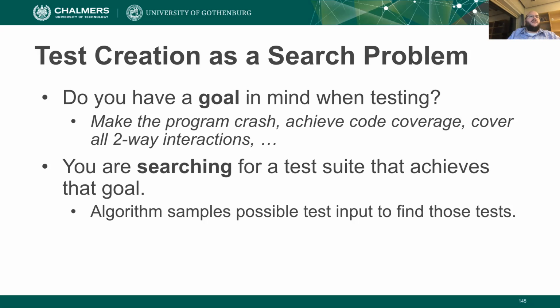Well, then out of the massive space of input, you're searching for the particular test suite that achieves that goal. If that goal was measurable, then we're in good shape. So if you have a goal in mind, and if we can judge whether or not we've achieved that goal, then you have a search problem. Of all the near infinite space of inputs, we want the set that meets that goal. Then we can have an algorithm sample test inputs from the space of all possible input in an attempt to optimize that goal, right?